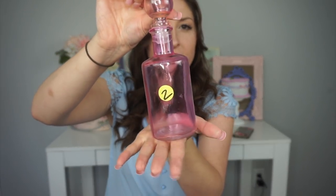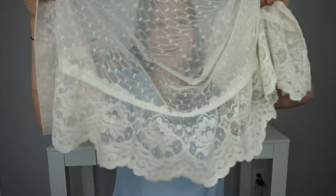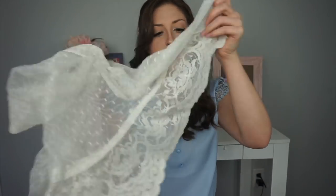Then I saw this really pretty pink bottle — it's like stained pink. I'm sure someone kept like cooking oil in here. I need to clean it out still, but I thought this would be cute as a little decor piece because it kind of matches my living room. It was only $2. I really like the shape of it. I also ended up finding a curtain valance — I have this really small window in my kitchen above my sink that doesn't have a curtain. And this one matches my dining room curtain almost perfectly. I think it was only $1 or $2 — I grabbed it, I think it's really pretty. I just love lace.